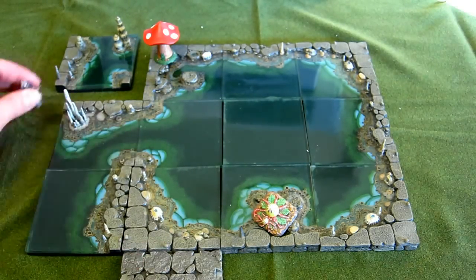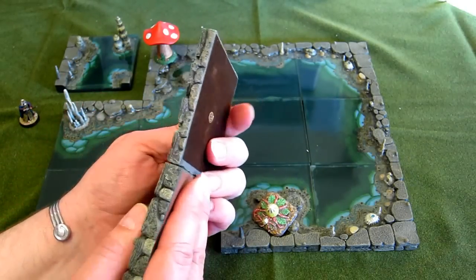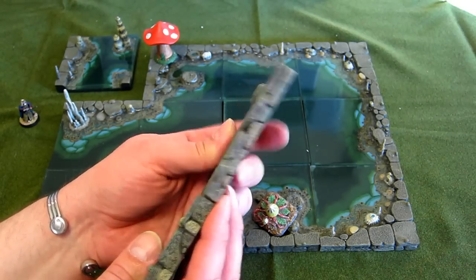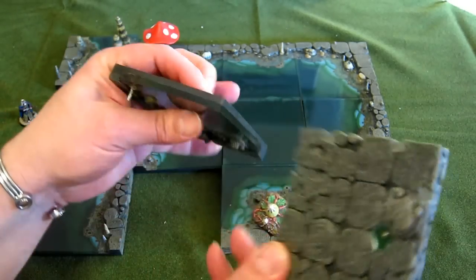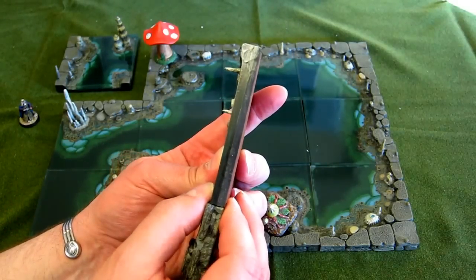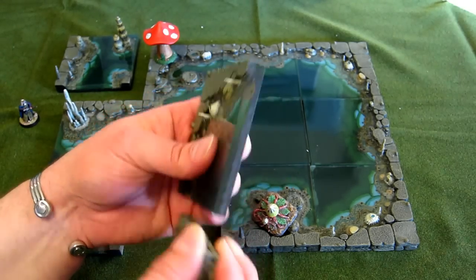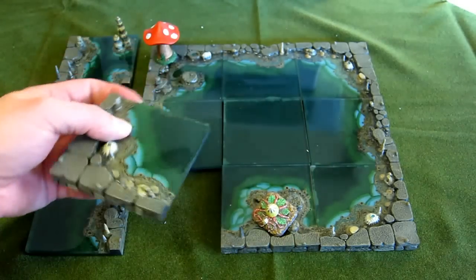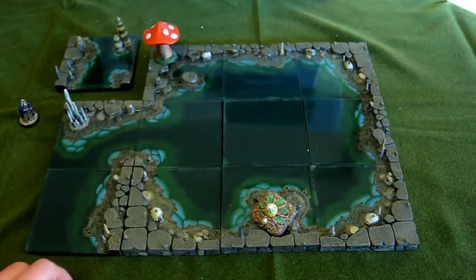There is a slight height difference — the lake tiles are thicker by probably two to three millimeters, but it's no big deal. You really won't notice it unless you're running your fingers along to feel. The actual depth where the water is sits pretty much one to two mils shorter than the normal Dwarven Forge set, so it's a little bit of an in-between size. I'm sure they've done this for durability. Apart from the decorative spires, mineral deposits, and formations, they're a very, very sturdy piece.